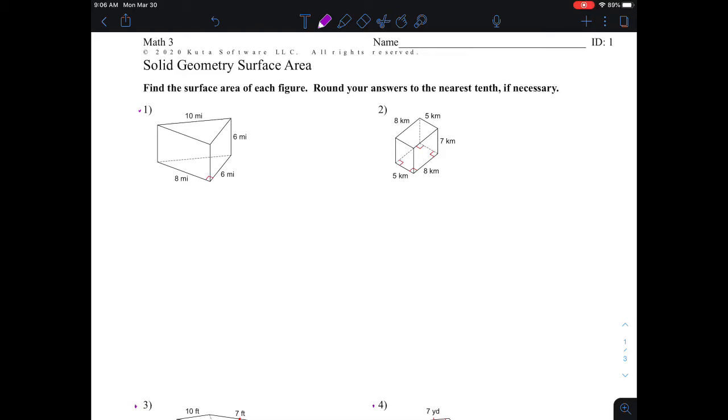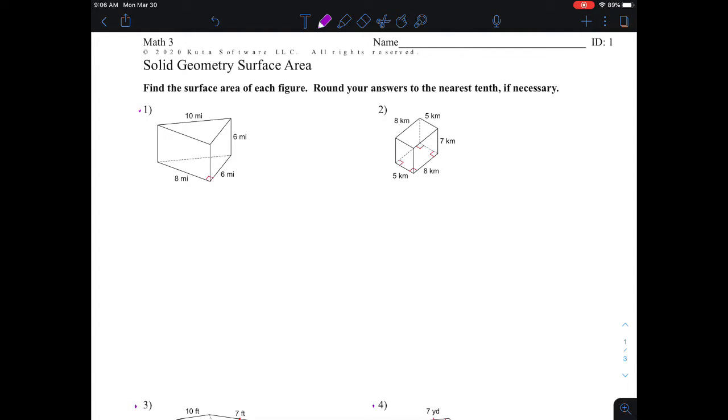In this video, we're going to look at how to find the surface area of three-dimensional shapes. Now, surface area is nothing more than the combined area of all the surfaces of this three-dimensional object. You can think of it as the total amount of paper needed to wrap the object, like wrapping a Christmas present or a gift. So it's how much paper I need to completely cover all the surfaces of the object.